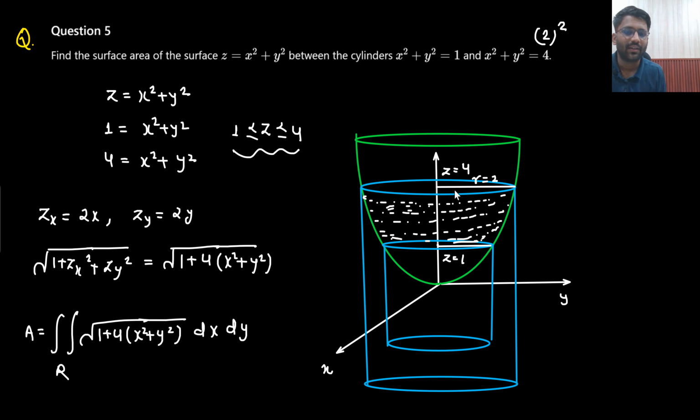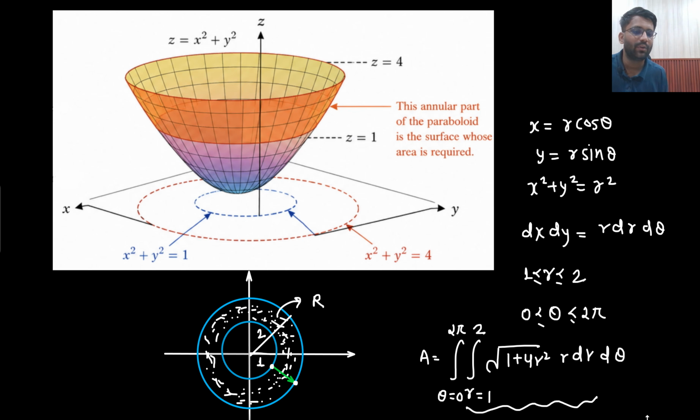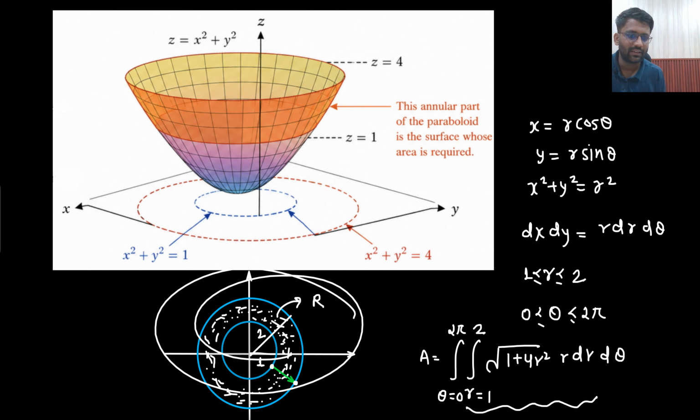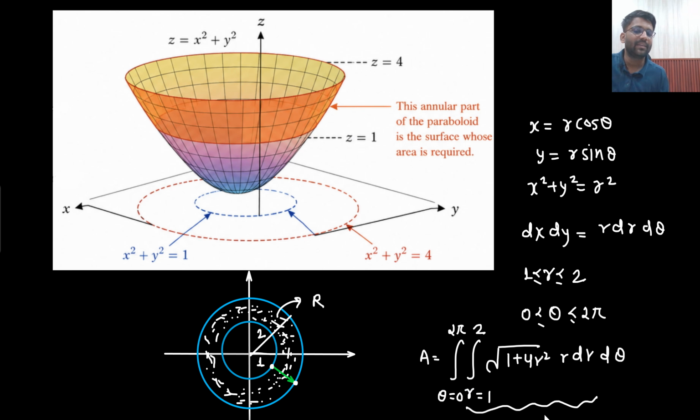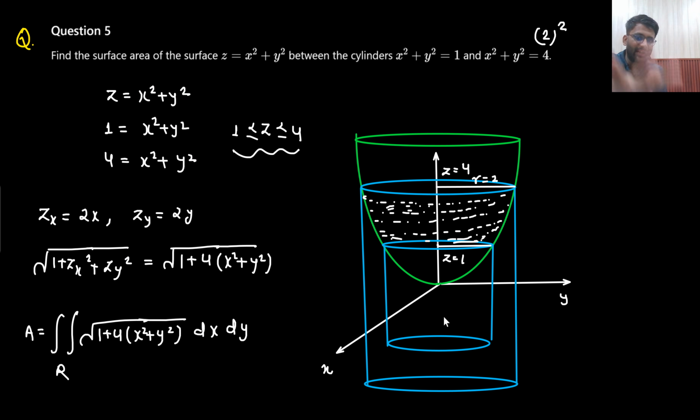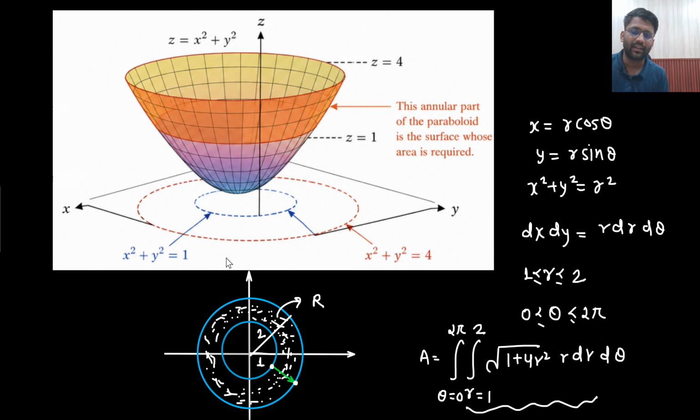In the examination, they might not give all these scenarios, right? These circles and all these things they will not give. They would simply give this particular structure and this integration. They will not mention z equals x square plus y square, between the cylinder, nothing like that. They would mention this particular integration and the region R. So only mathematics they may ask. Here, this was the brain that we need to use: z is going from 1 to 4, radius 1, radius 2, then we need to take the projection. We need to find zx, zy, and put this, and then this will be the projection.